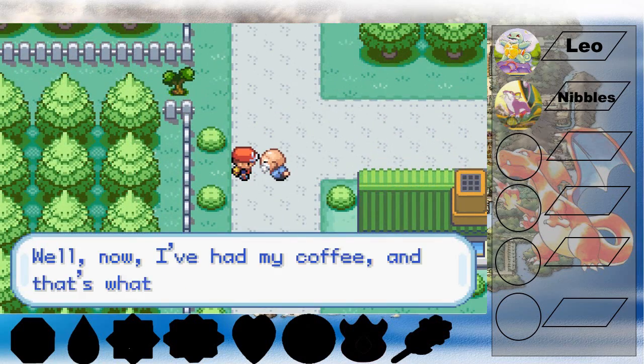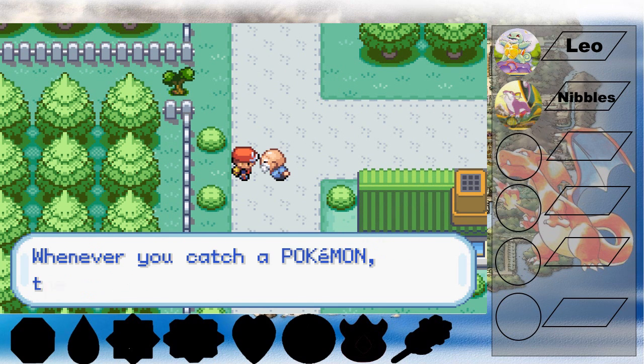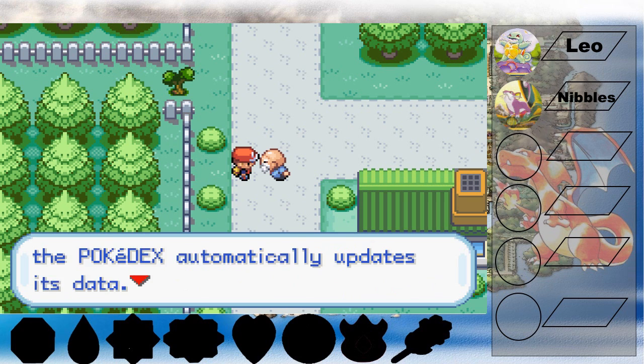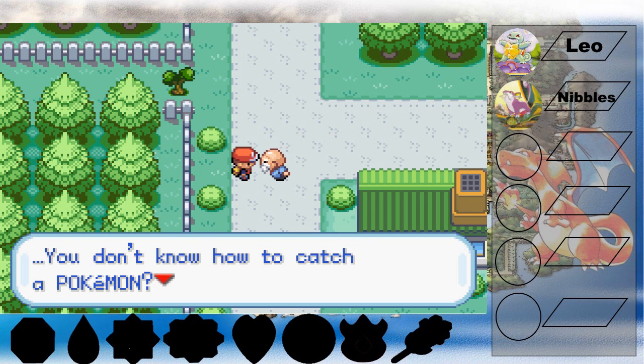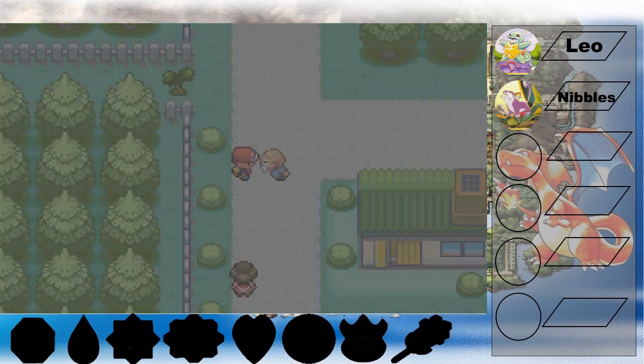But, oh yeah, this is the first tutorial, which is pretty cool. We're advised to catch Pokemon. The Pokedex automatically updates its data. You know, I caught a Rattata. How do I not know how to catch? I have a Pokemon in my party. Oh, I hate this.